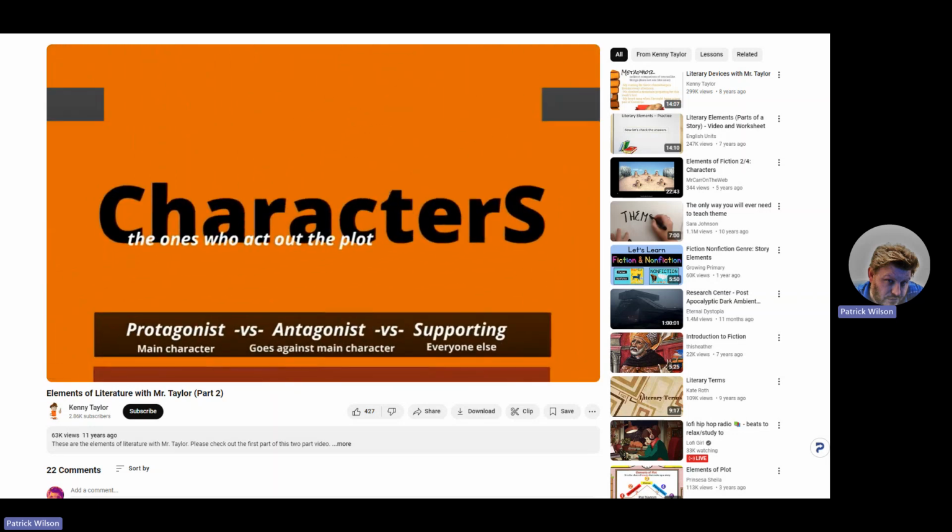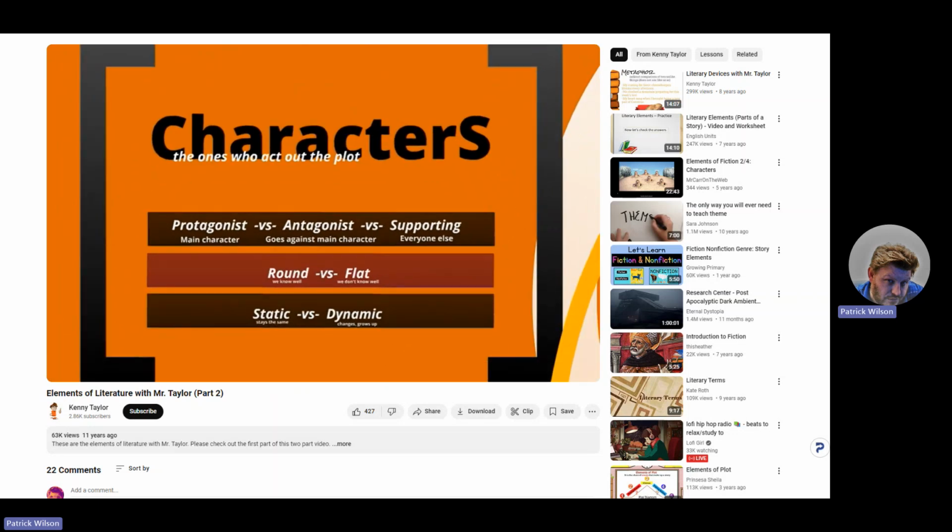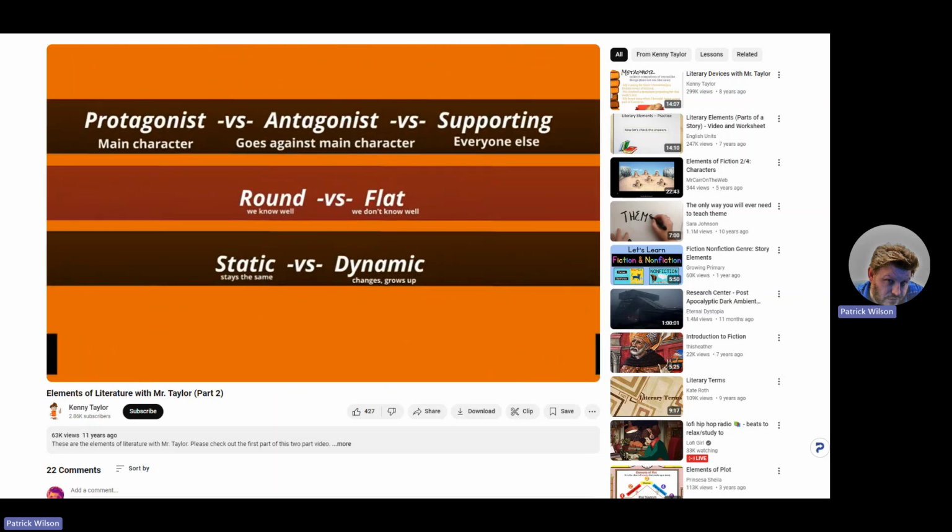Then we'll move on to characters. Characters are the ones who are acting out the plot. We're going to follow them. We're going to talk about 3 different things when we describe our type of character. First, we have protagonist versus antagonist versus supporting. Our protagonist is sometimes the good guy, but not always. If we think of movies like Despicable Me or Megamind or Ocean's 11, sometimes that protagonist, that main character, is actually a bad guy. So don't tell me that the protagonist is a good guy, because that's not always true. Tell me that that protagonist is the main character, because that's exactly what we're talking about.